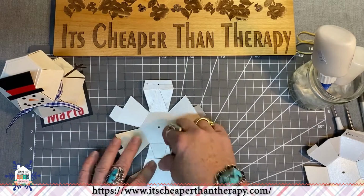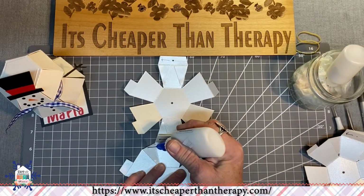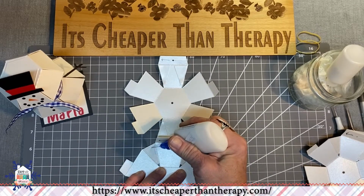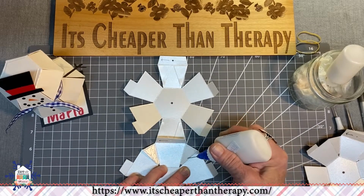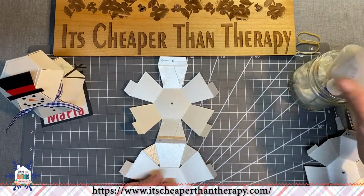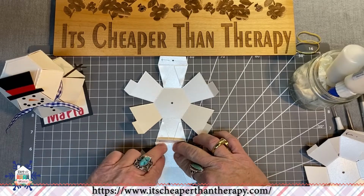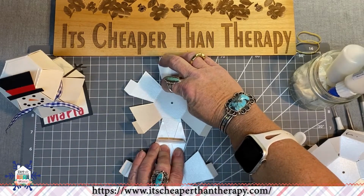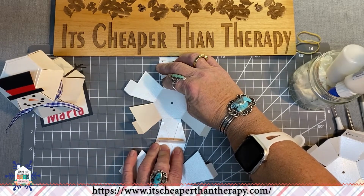Okay, so now we're going to go to these four. So these two over here. And with this liquid adhesive, you don't need a ton, but gosh darn, it sure does hold really well. Some of these things can be forgiving somewhat, but you definitely want to make sure that these little tabs are adhered down before you start gluing the rest of these little tabs together to actually make the ball.